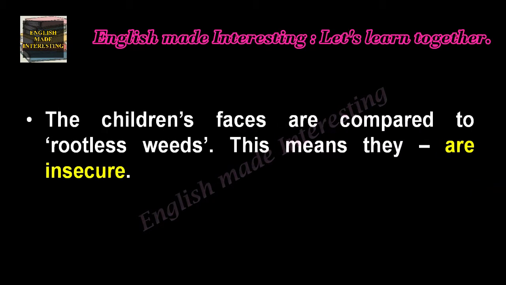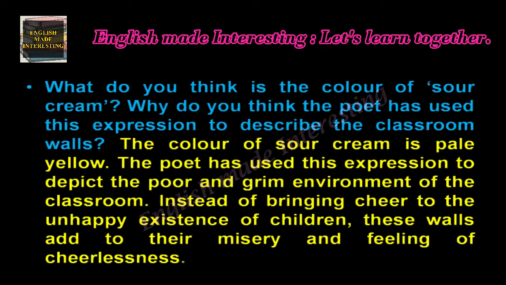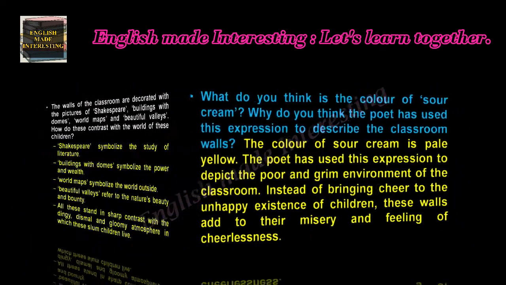The children's faces are compared to rootless weeds. This means they are insecure. What do you think is the color of sour cream? Why do you think the poet has used this expression to describe the classroom walls? The color of the sour cream is pale yellow. The poet has used this expression to depict the poor and grim environment of the classroom. Instead of bringing cheer to the unhappy existence of children, these walls add to their misery and feeling of cheerlessness.